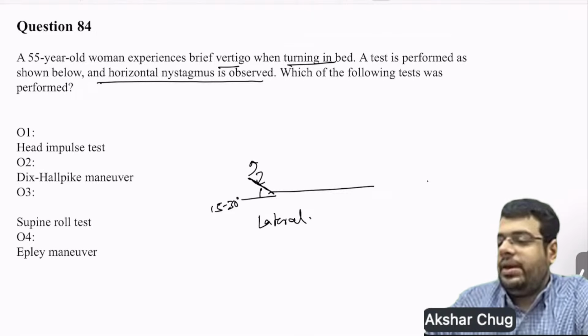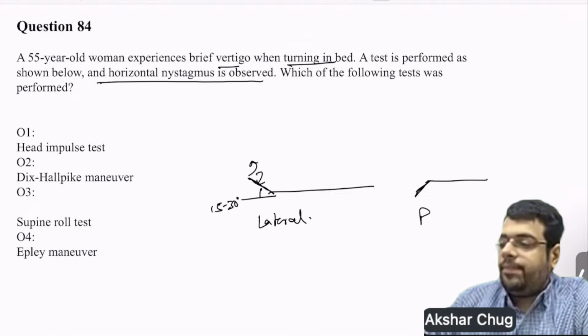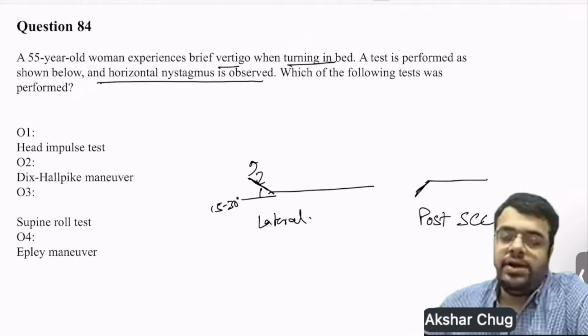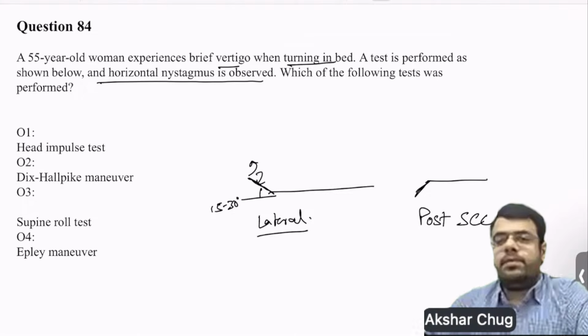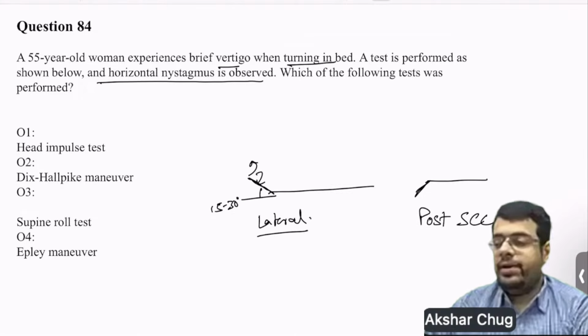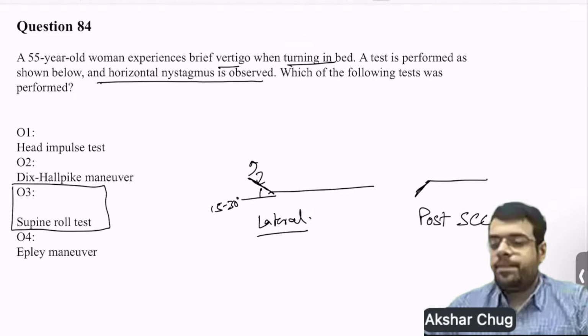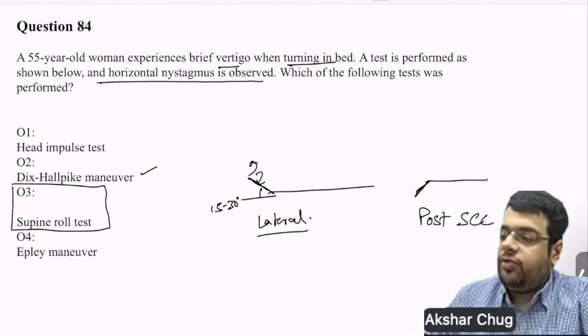Whereas in case of Dix-Hallpike, we usually let the head hang backwards to check for the posterior semicircular canals. In the image, it was clearly shown that the head was flexed rather than extended. So flexion of the head would result into testing the lateral semicircular canal, and for that, we will use the supine roll test. Dix-Hallpike is for the diagnosis of BPPV, in which we extend the head.